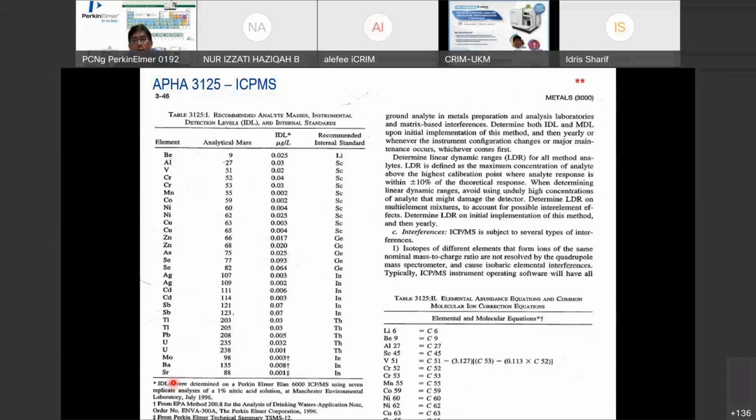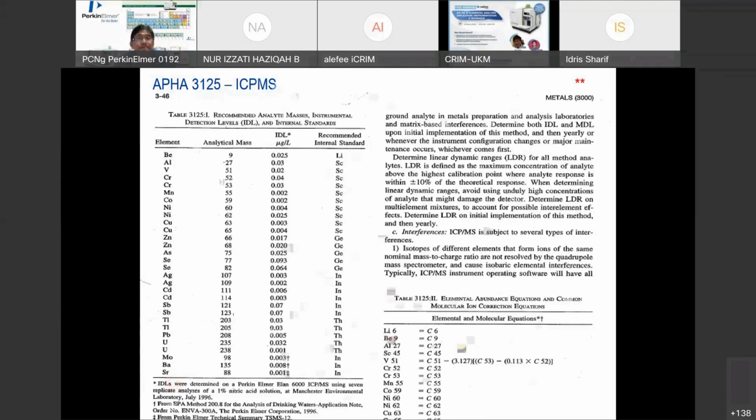ICP-MS can perform at 1 ppt, which is 1,000 times lower than what they require. In fact, APHA does not list it, fine. You can use US EPA 200.7 method. It is listed there for mercury. Or you can use cold vapor AAS like method 3112B. So look at the method: some elements, even though important, are not listed, but nevertheless there are still methods to use.